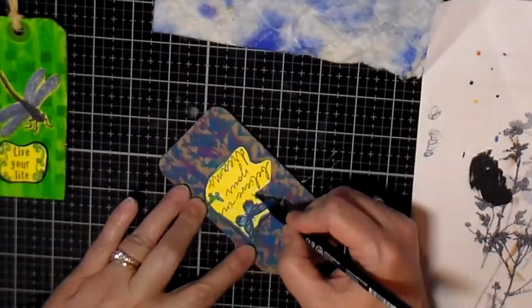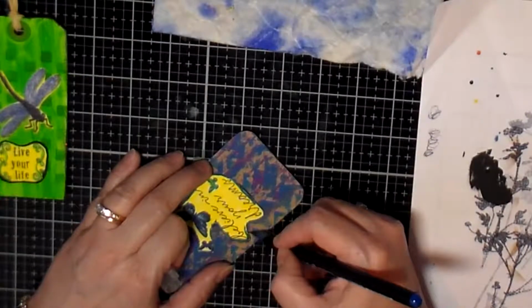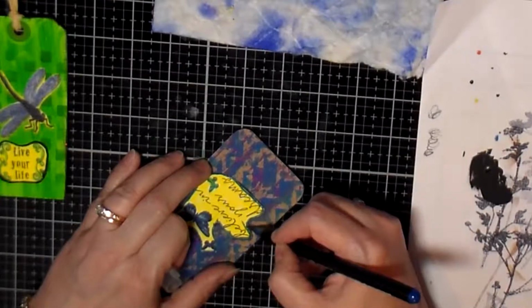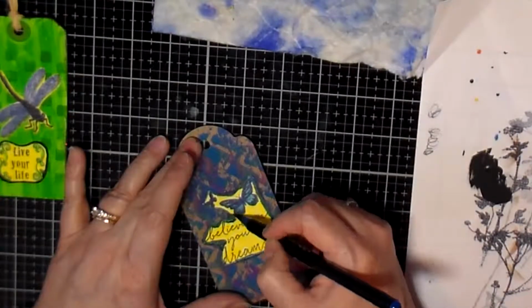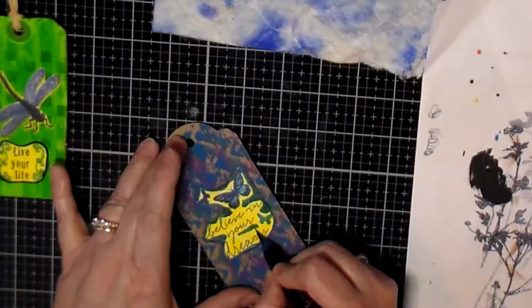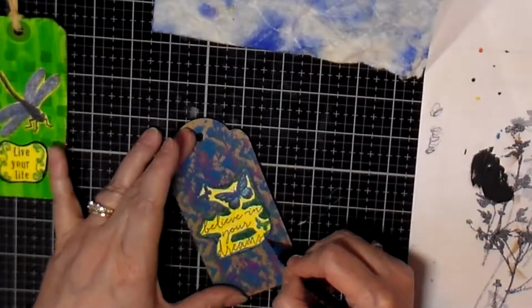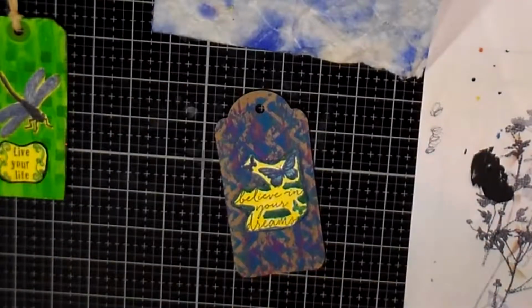But it is what it is. Whatever. I was having fun making these, and you can't always come out 100% with making everything pretty. So yeah, it's good enough.